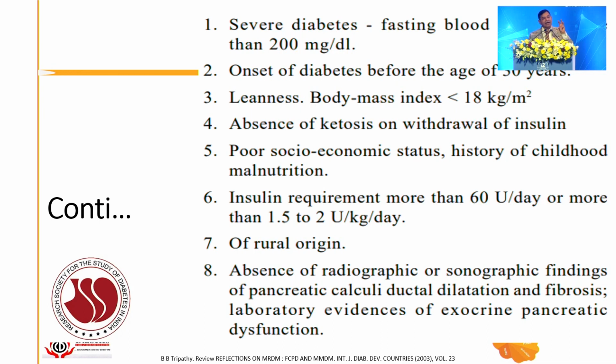a large amount of bolus insulin and a very small amount of basal insulin. The exact reason is not known to me. Possibly the hepatic glucose output is not a very major issue here. Blood glucose will not behave like what we have been taught in our textbook. When you give insulin, we divide into 30%, 70% or maximum 50%, 50%, short acting 50%, and divide this short acting 50% into 3 doses of basal bolus. If you have 50 units, 25 should be given as basal and another 25 units as bolus, but this doesn't hold true for pancreatic diabetes.